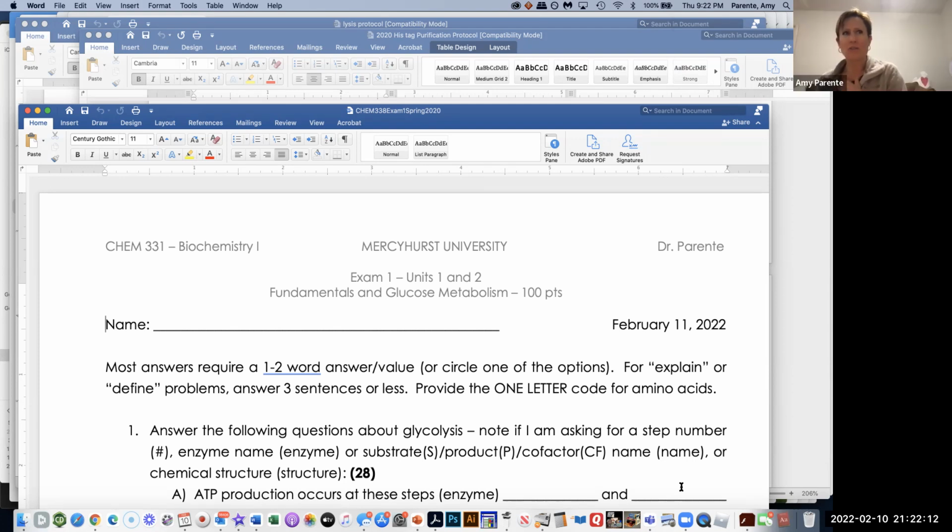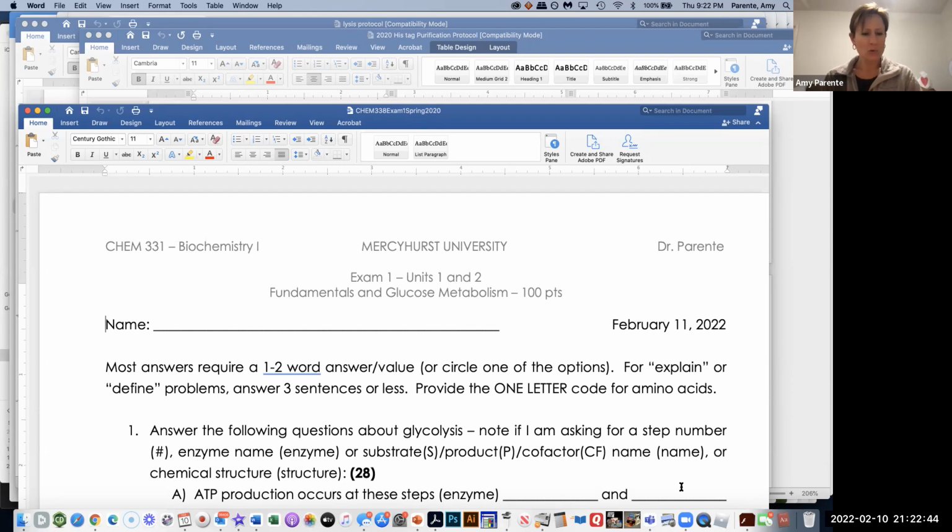Then there's another question that's called beyond glycolysis. After we learned all those details of glycolysis, we moved on and said, okay, let's talk about some big picture things. Some of those homework questions are like, what are the possible fates for pyruvate? So I might say, we've learned about 3 different enzymes, tell me 3 different enzymes that do something with pyruvate. Tell me the name of the enzyme and the product that they make, right? Those are some of the kinds of things.